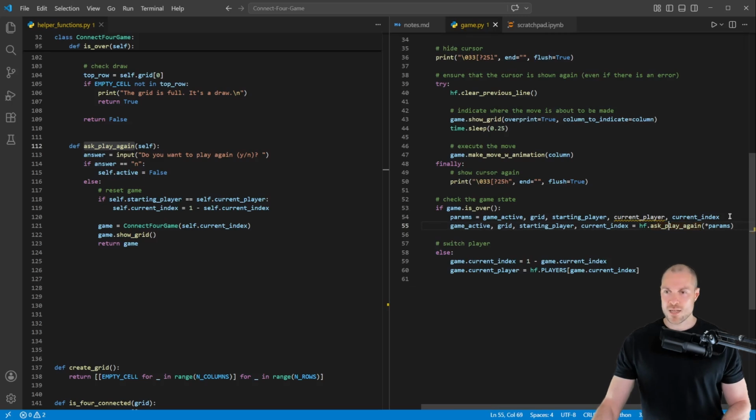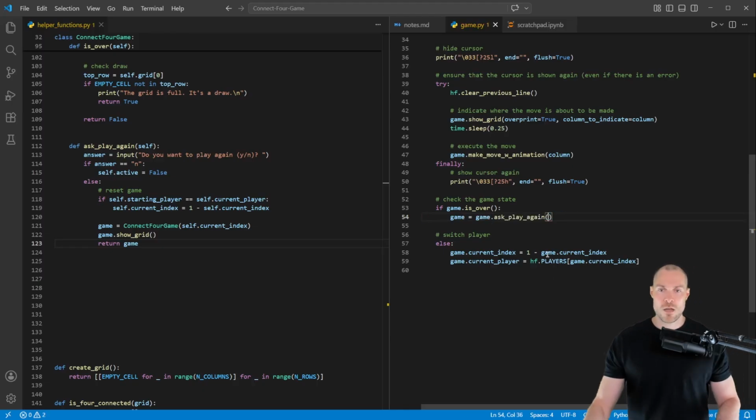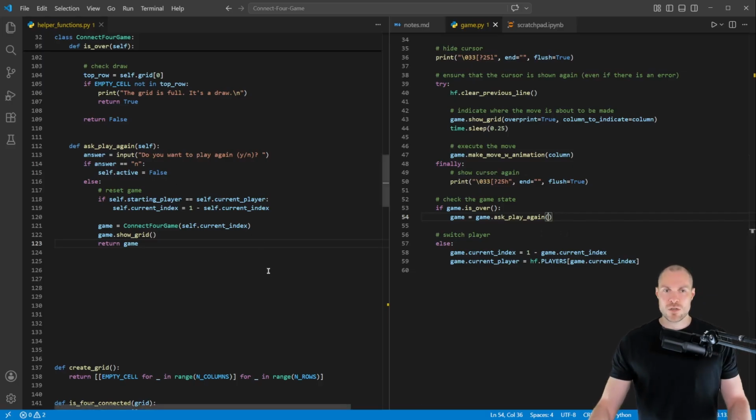So then here, let's first get rid of this line here, because this was just a helper line, because the line here or this function call was so long. Then next here, this function only returns here the game. So therefore then here we're going to say game equals game.ask play again. And then here we don't need to provide any arguments. So those are all the changes that we need to make for this function.